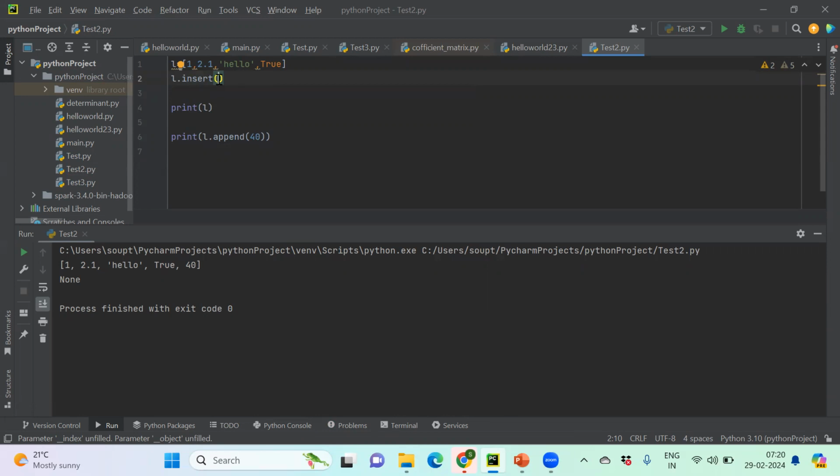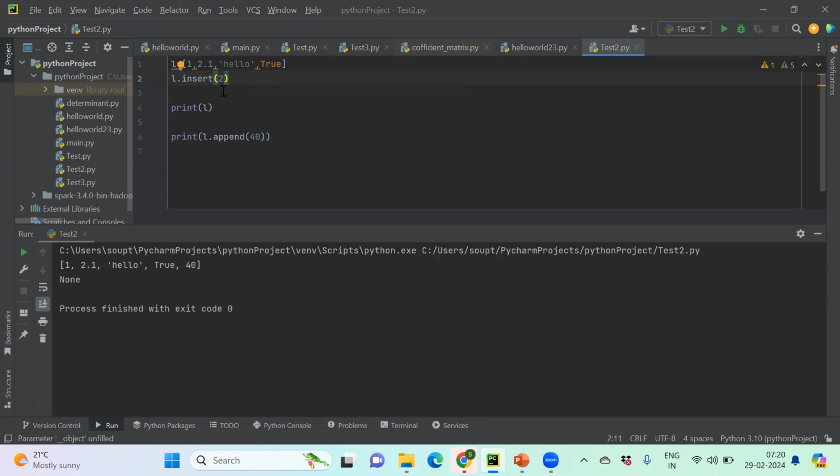But if we use insert, what will it be doing? Insert will be inserting this particular element at a particular position. Suppose I'm putting 5, it means it will be inserted at the fifth position. Let me put 2. In the second position it will be inserted, or rather the second index.